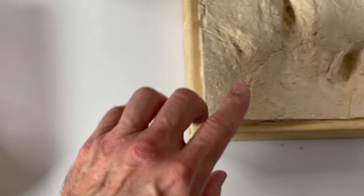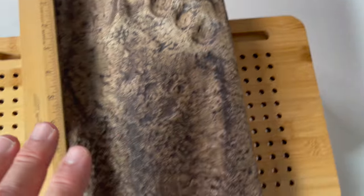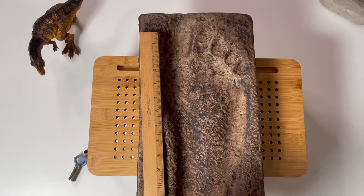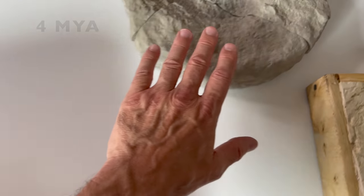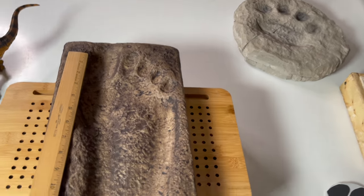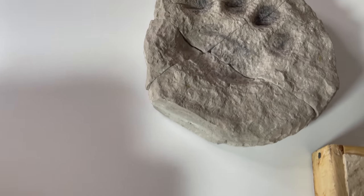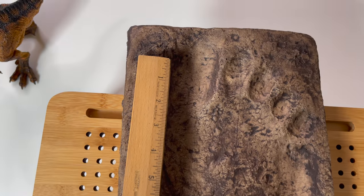Look, here's the problem. You've got 66 million years, three to four million years, and Homo habilis — the most human of all in the beginning of the evolutionary cycle, as far as what looks like us today — lived two million years ago. So you've got two, four, and 66 million years, and all three of them are in Cretaceous limestone. No wonder evolutionary science and geologists who believe in millions of years would not want you to know all three came from the same strata, the same level of sediment.